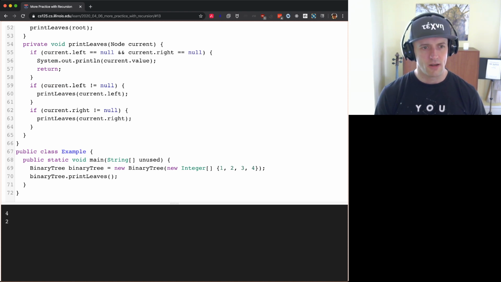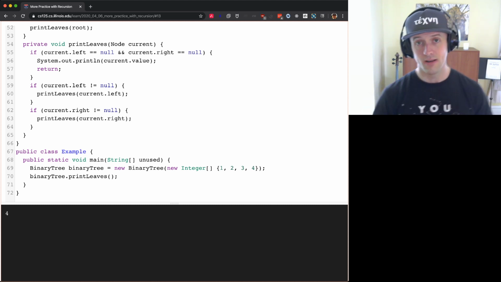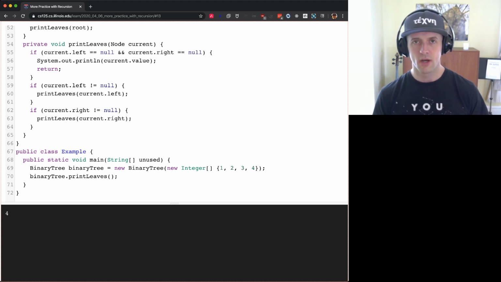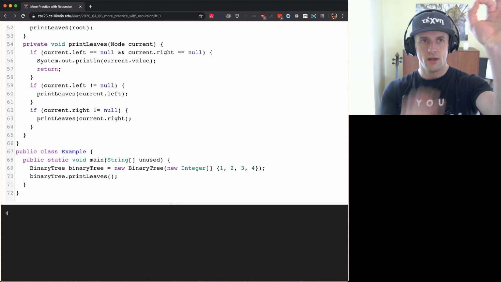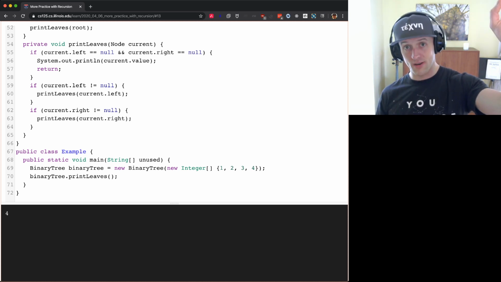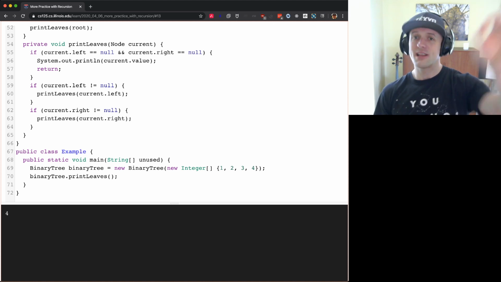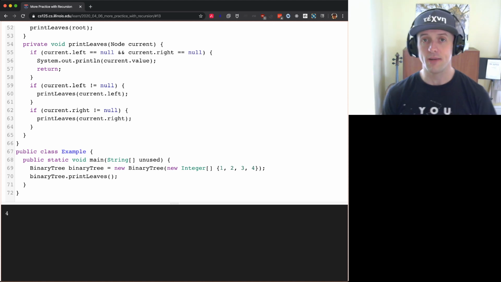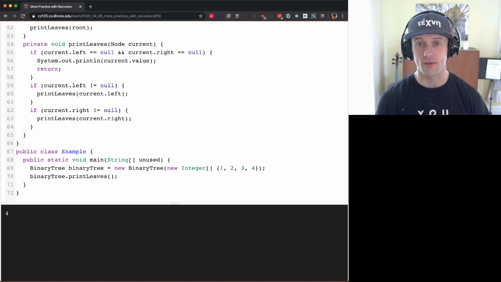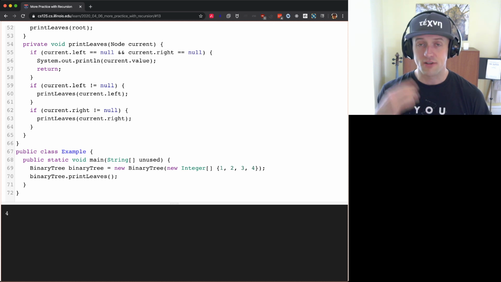You'll see that because the tree is created randomly each time, sometimes I have 2 leaf nodes, 4 and 3. Sometimes I only have 1 leaf node, right? How can this tree only have 1 leaf node? Well, what if I have a root node, which is 1, it has a child, which is 2, it has a child, which is 3, and it has a child, which is 4. That's essentially a linked list, just tilted over a little bit to look like a tree. But that's possible. From time to time when I build our tree, this tree only has 1 leaf node. Every tree has at least 1 leaf node, but I can always construct a tree that has only 1 leaf node.